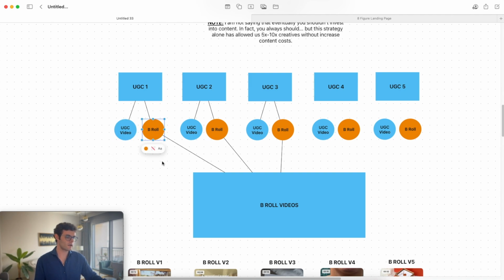And this B-roll strategy is going to cost you the same, but the only difference is that instead of filming an entire video, they film like 10 to 20 scenes that are 3 to 5 seconds long. So one scene can be a person happy with the product, another scene can be a person that is sad, or a person that is unboxing the product, a before and after, all these little scenes.